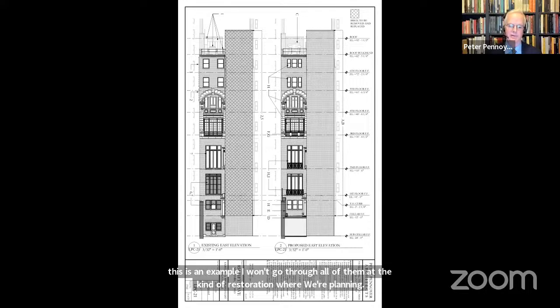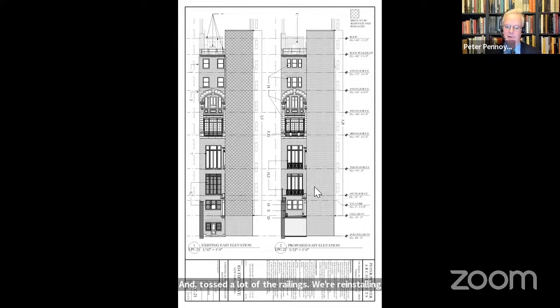So on the left, you see that the Yugoslavian government put essentially like jail bars on many of the windows and tossed a lot of the railings. We're reinstalling railings which replicate the guilloche pattern from the original railings on the front. We believe these are appropriate. And then upstairs above that, we're replicating exactly the balusters that were lost. They simply were tossed. There's a little bit of section of the railing left, but that is something we're creating.